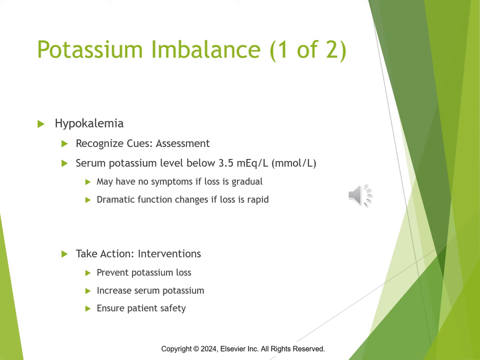So again, we have to focus in on that diagram. We may see shallow breathing with our patient. So prioritizing rate, rhythm, and depth of respiration with hypokalemia. May also see generalized weakness, decreased deep tendon reflexes. Cardiac, cardiac, cardiac, we anticipate cardiac changes, the possibility of dysrhythmias with high or low. So how are we going to monitor our patient? They need to be on telemetry or a cardiac monitor at all times.